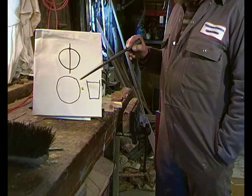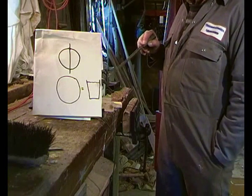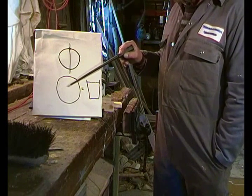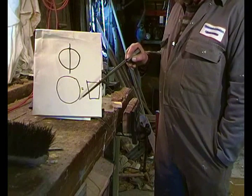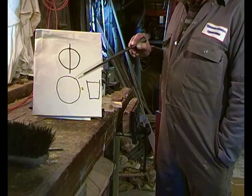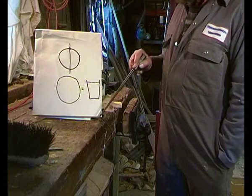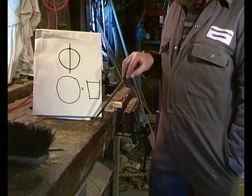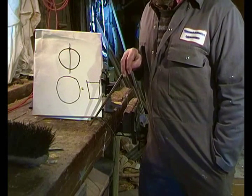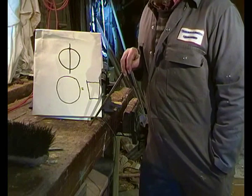Down here where we've got the oven-dried basis, the weight of that log is equal to the weight of the water. So you cut a small piece, split a small bit out, weigh it, dry it, and then weigh it again — and that gives you the weight of water that you've lost. So when we're talking about joinery and firewood, be very careful, especially firewood. It's very easy for somebody to say it's 30% moisture content using a wet-basis moisture meter, and so you have a false set of expectations.